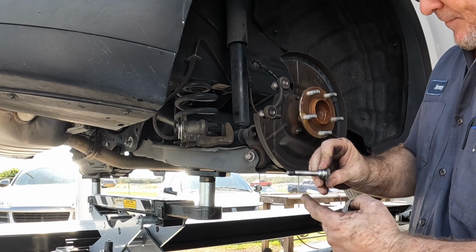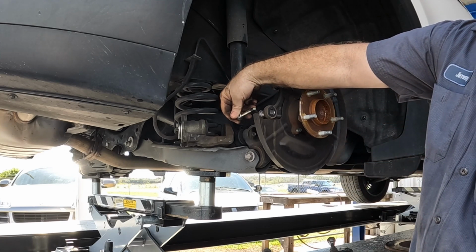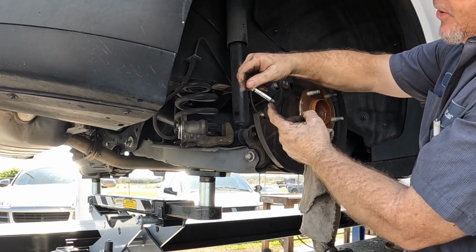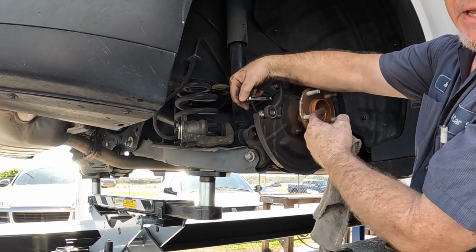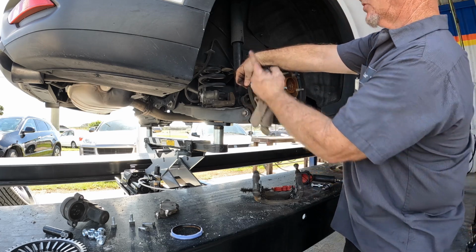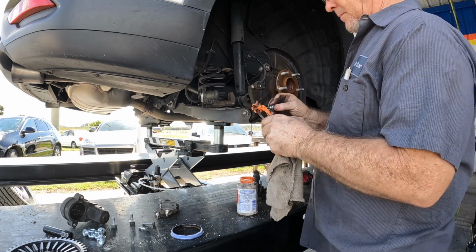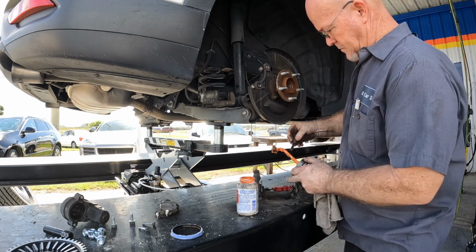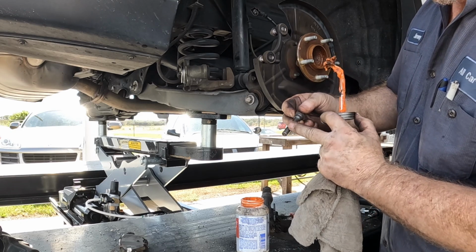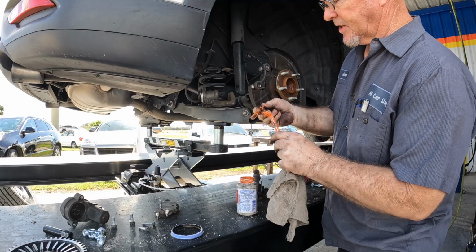One of these has a bushing and one doesn't. The one with the bushing almost always goes to the bottom to stop noise from when the brakes engage. The caliper tends to rock up. So there's bushings a lot of times that go in the bottom pin. If you get them mixed up, they'll fit in either hole, but they usually go in the bottom, towards the rotation of the wheel. Grease is usually going to only stay in the flats, and on the high side it'll just get pushed into the boot. So I try to put most of the grease on those flats because that's the only place it actually stays on the pin.